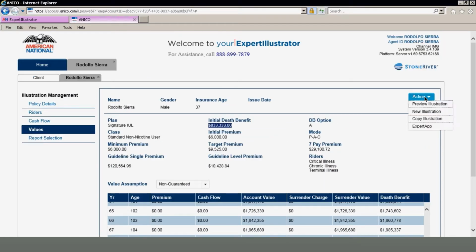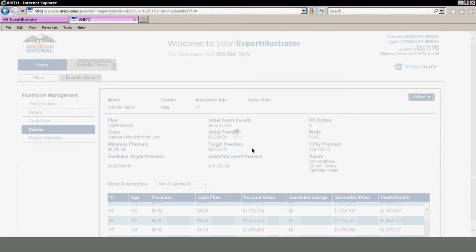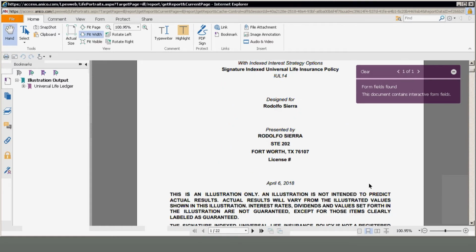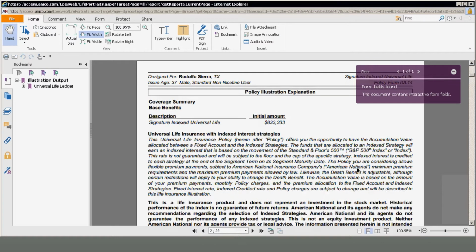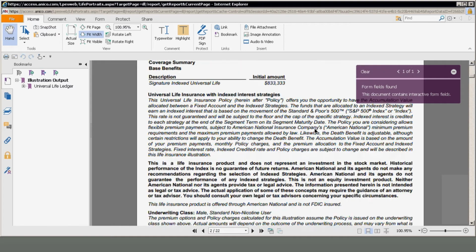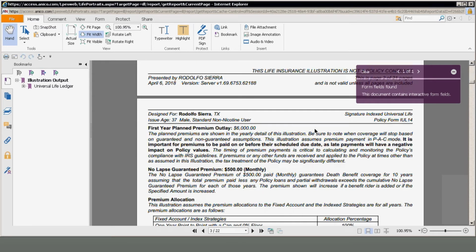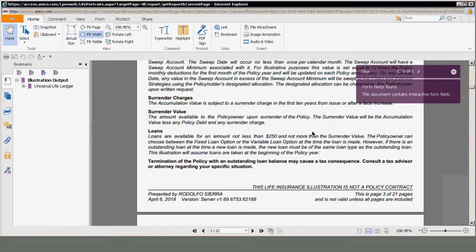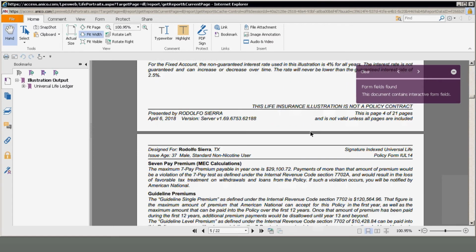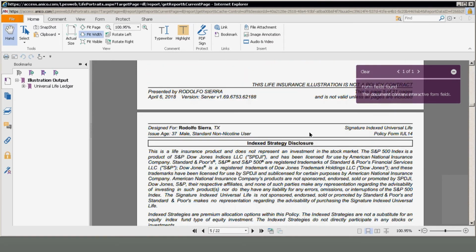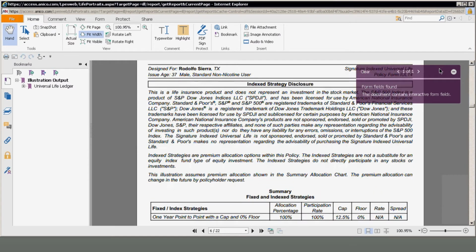Now, if you go back to your action button and click on Preview Illustration, you will see the illustration again. The summary screen is not there anymore because we're not actually doing that cash value situation. We're trying to get income. Right now, we're just trying to solve for death benefit. As you can see, there's that $833,000 of initial death benefit within the policy. You still get all the same living benefits. That has not changed. It's based off of a higher number now, given that the death benefit has gone up. So you have access to more money having this policy in place.